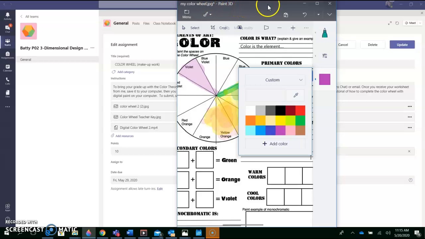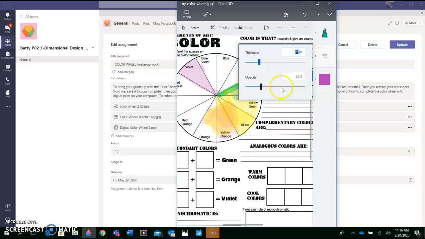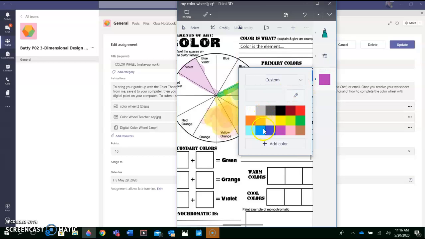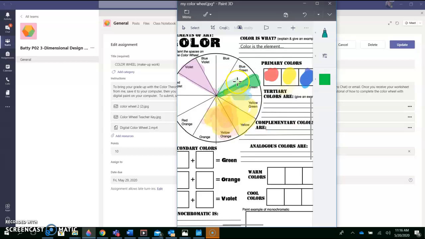It shows you how to layer, how to adjust the opacity of each color, and that you should not be using preset colors like violet. That's a secondary color. You should not be using preset colors like green. In fact, if you do, I can easily tell that you're using a preset green.